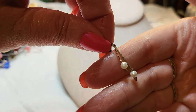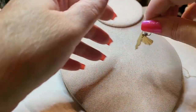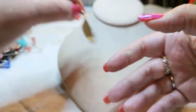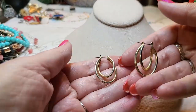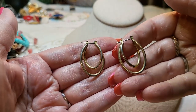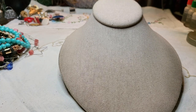We have another earring — faux pearls on cobra chains, looks like post. Another gold tone earring — these aren't in the best condition, they have seen better days. And we have two more that are not in great condition either, going into a craft lot. Somebody can fix it.